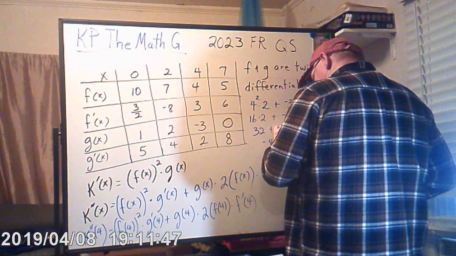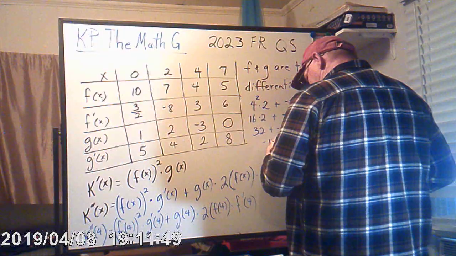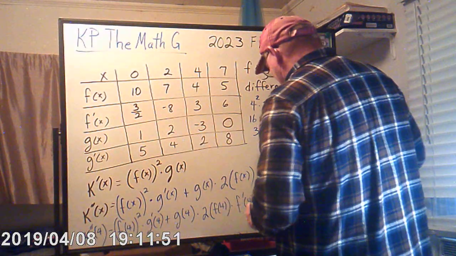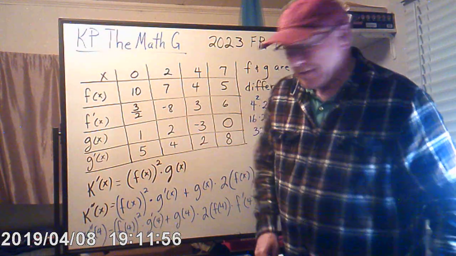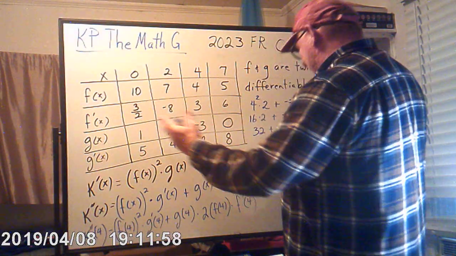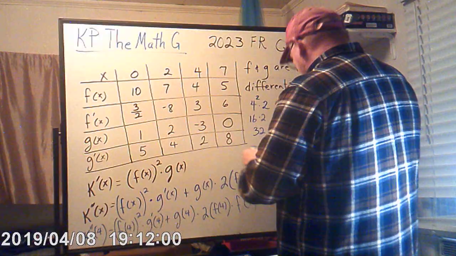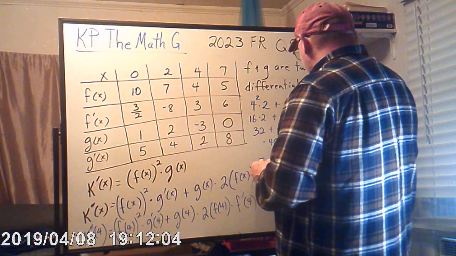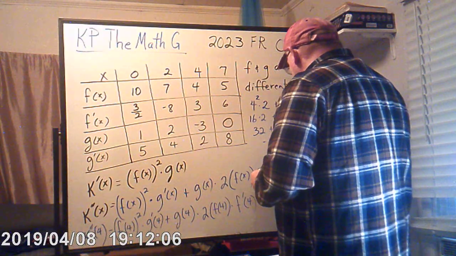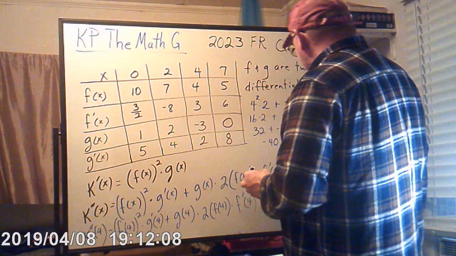So negative 72. That does make it negative 40. Okay, I knew something was incorrect, but there it is. It still would have been negative, but I would have lost a point probably with this arithmetic here. But I got it back. I had the 2 there that I left off. So there it is.